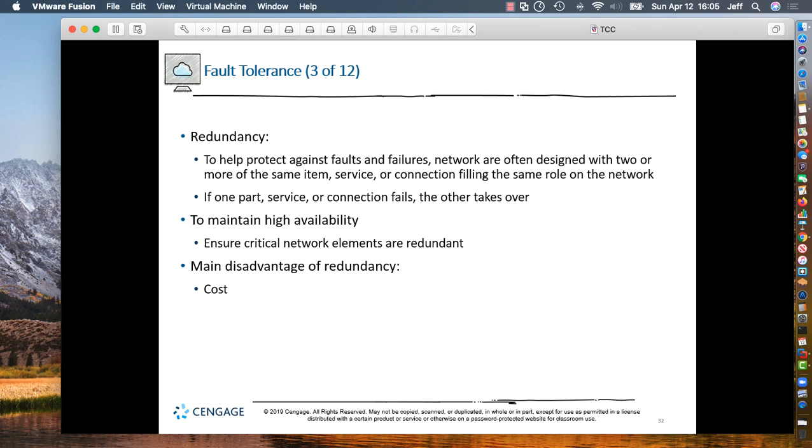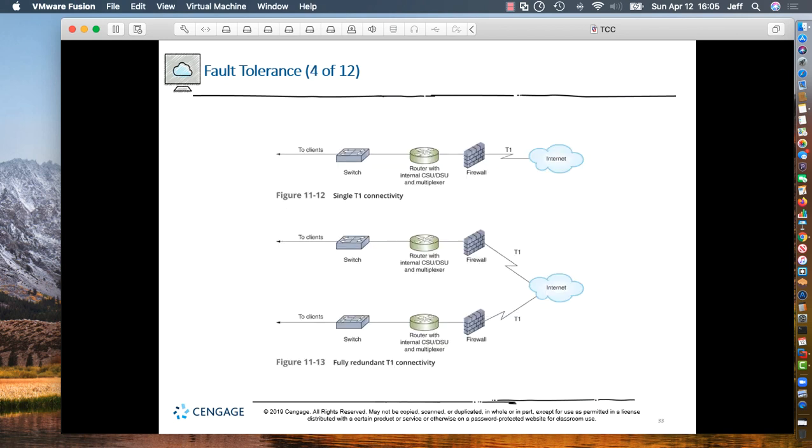To maintain high availability, we ensure critical network elements are redundant, right? The main disadvantage of redundancy and high availability is it costs more because you have to have twice as many devices than you need, just running, because you want to ensure against a failure.